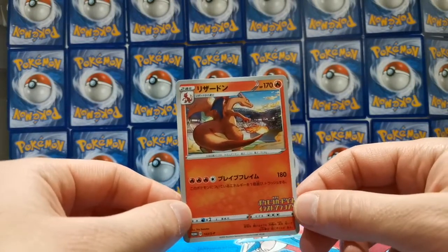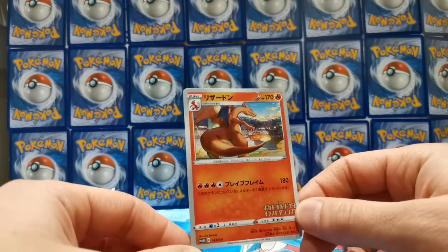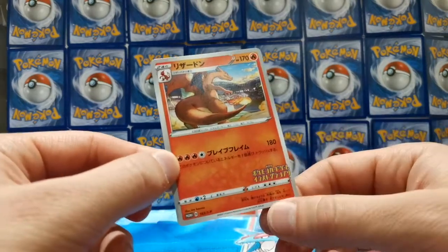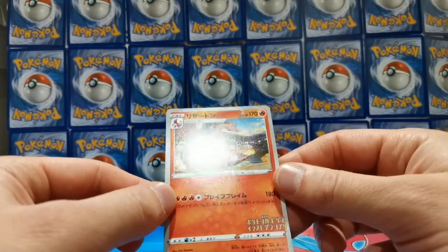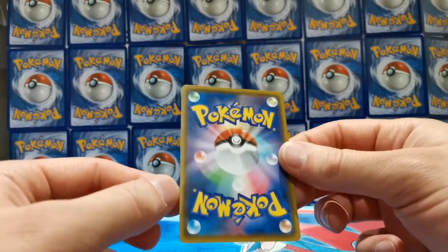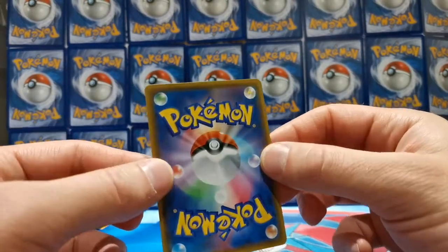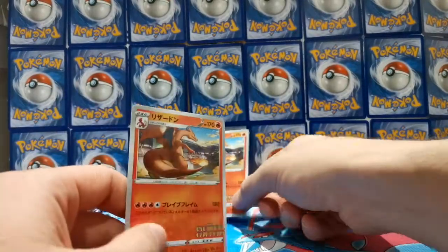This one looks pretty mint. This one is centred better than the other one — I do think that is a nicer centering. This looks a lot more even on the side panels. Down below it looks very clean. And on the front of the card it does look absolutely brilliant. And the back — please don't let us down. Again, really clean. No scuffs at all. No signs of edge whitening.